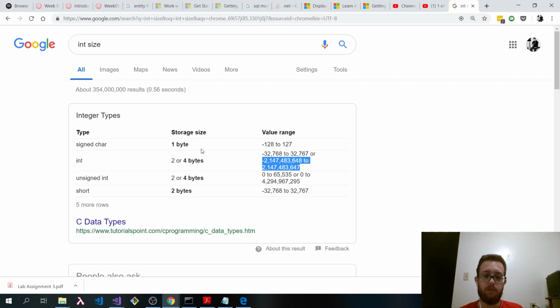So try to avoid those mistakes. For example, if we're talking about student age, I would use byte instead of integer.